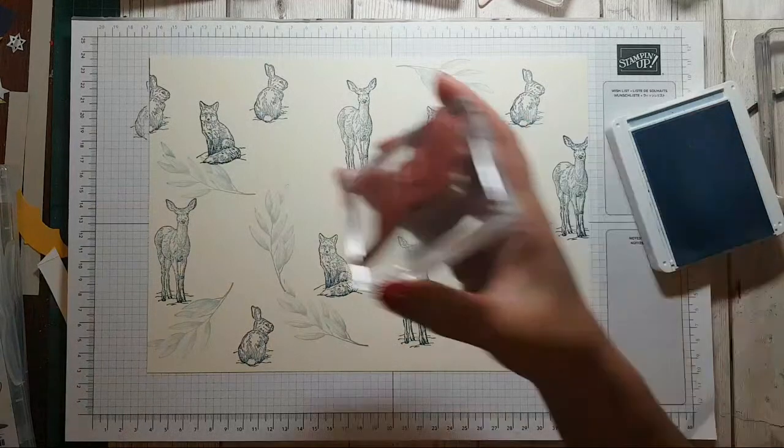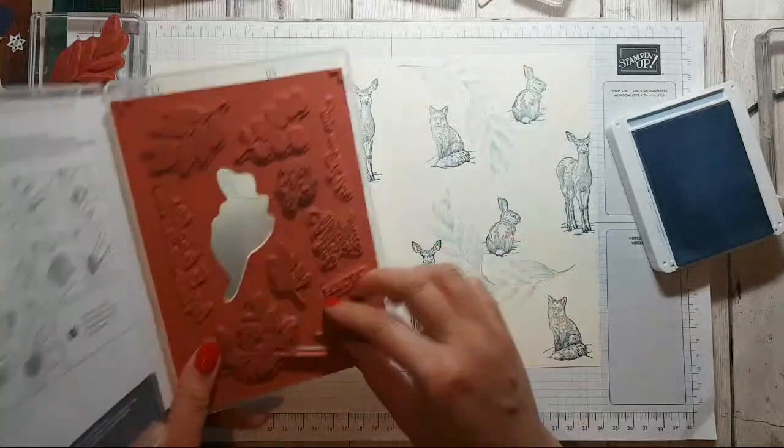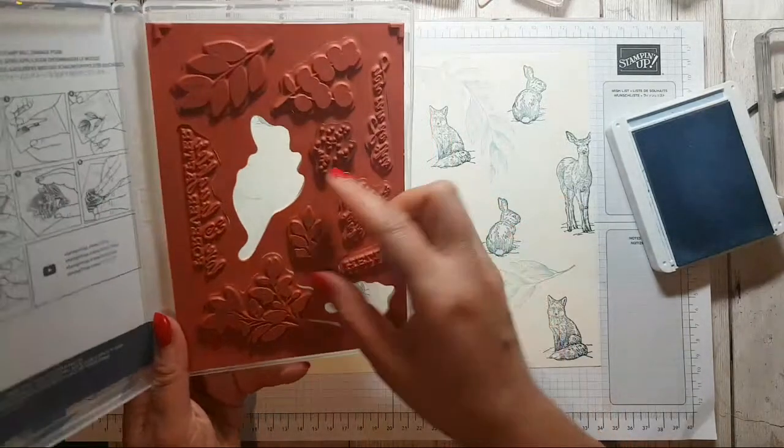Okay, like I said, I haven't really got a plan here. Right, so these two leaves, they go in opposite directions, which is fabulous.